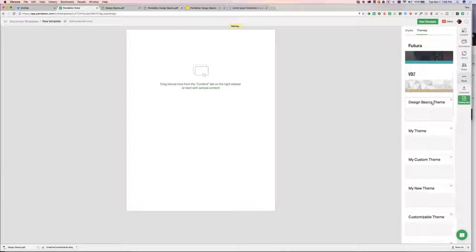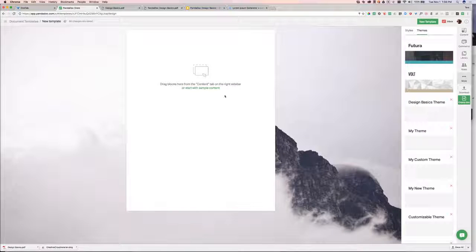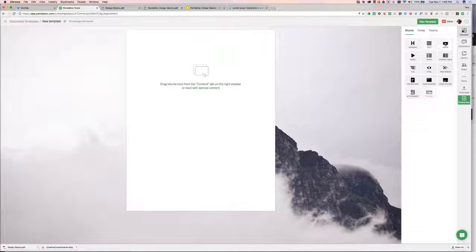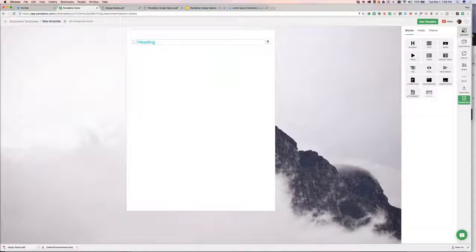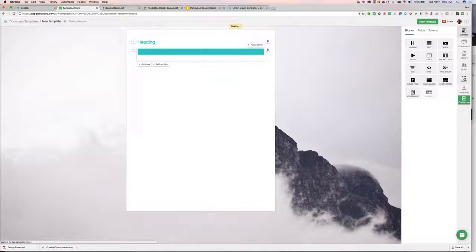And right here, we'll just apply that, and you'll see that it automatically has that background image that I have set. I can check my heading. If I change it to H3, you see that it takes on the color in the table.